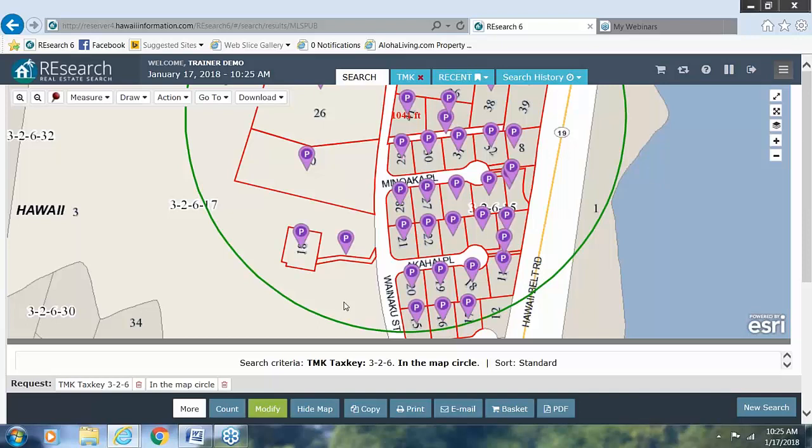There might be a couple right here. This number 12, for some reason, it decided not to flag it, probably because majority of it is outside. You might want to make sure that you don't miss any, just in case the county gets picky.